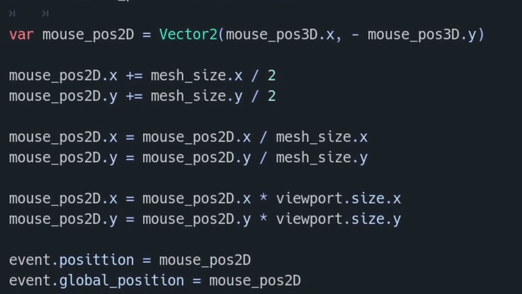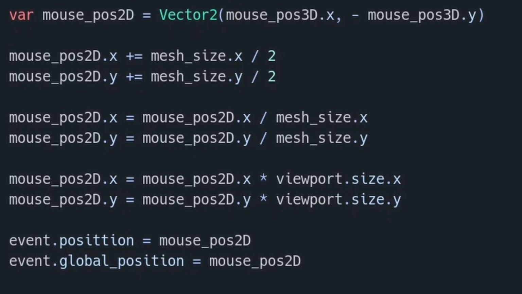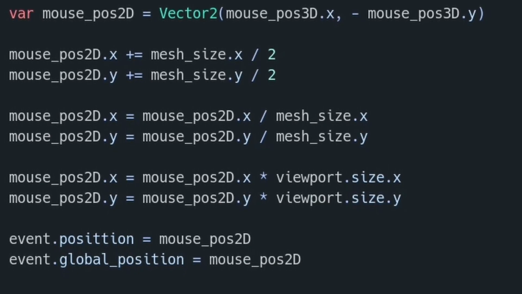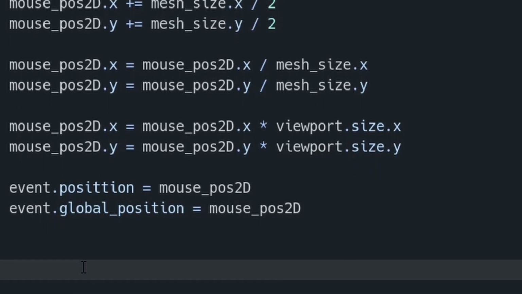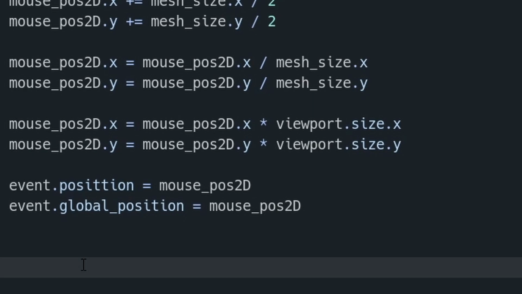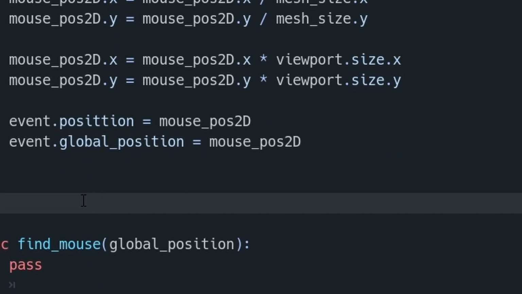Then that same number now you divide it by the total mesh size. Then that same number again you multiply by the viewport size, and that gives you the position in the viewport space, and then you add it to the position of the 3D of the event.